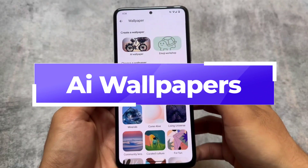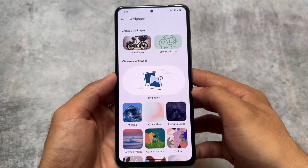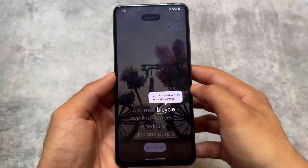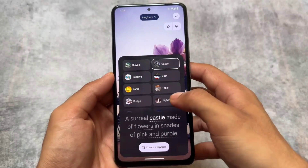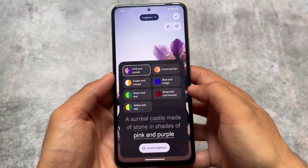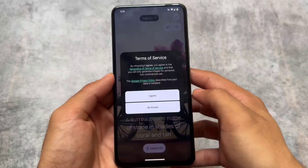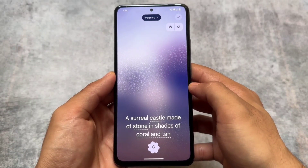Project Matrix is one of those custom ROMs that has a lot of customization and is also quite good in terms of stability. With this new update, we have support for AI wallpapers and support for Emoji Workshop. If you use CRDroid, you don't have these things available by default, because CRDroid doesn't change things a lot — with every update they just give you a few tweaks, but most features are not added.